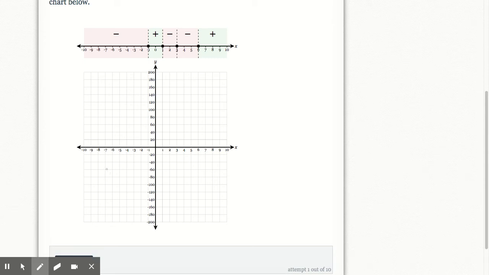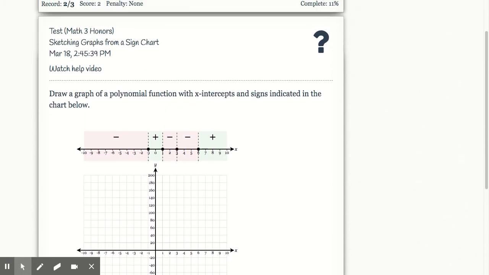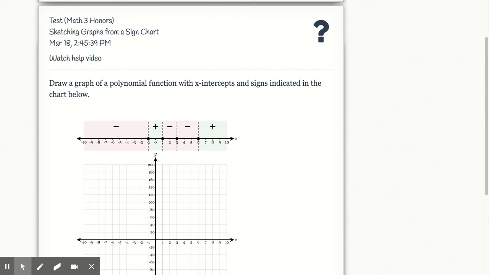Just wanted to make a quick help video to talk about some of the Delta Math problems, specifically the last three that are on your assignment for Delta Math Week 10. And so right now we're looking at sketching graphs from a sign chart. Okay, so here's the idea with these last three problems. And you'll notice, and this will make sense if you read your email, that I deleted one of the problems. So really, the last three problems are just about working with this thing called a sign chart.